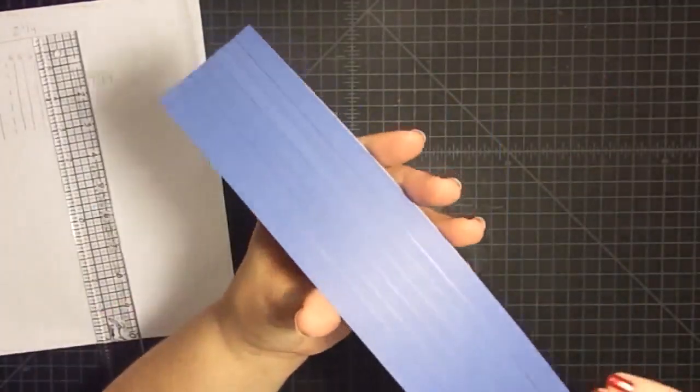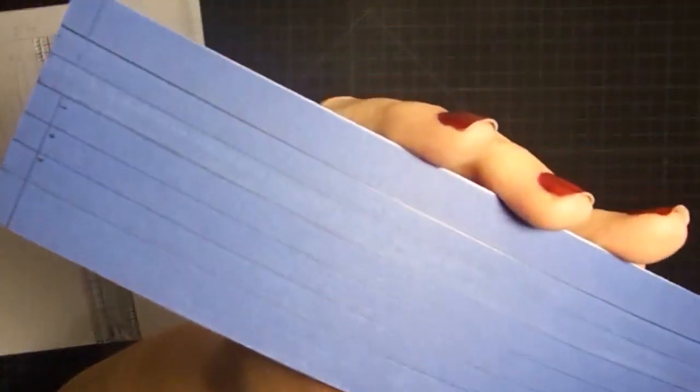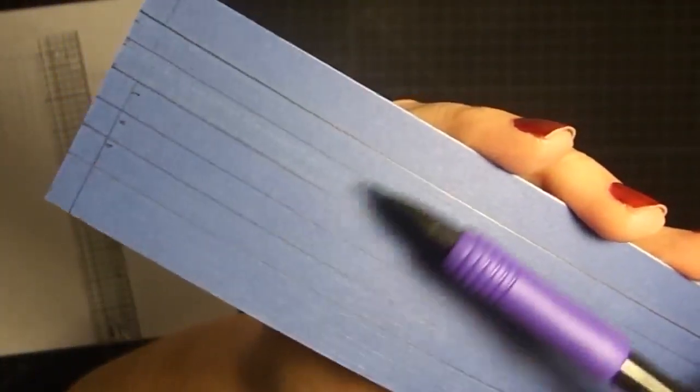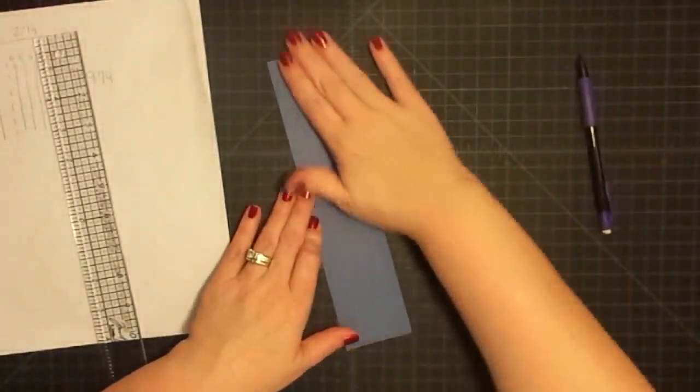All right, I'm going to bring this up. I had to do some erasing and some fidgeting, but these lines in the middle are a quarter of an inch apart, and these are half inch from the edge. Okay, this is what's going to create our slot binding.